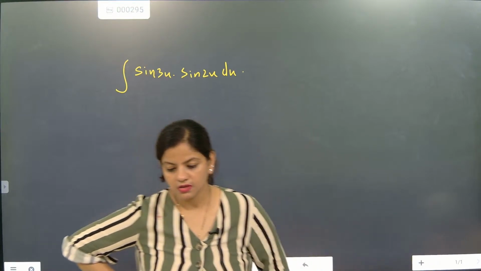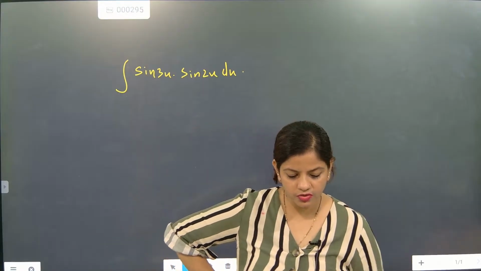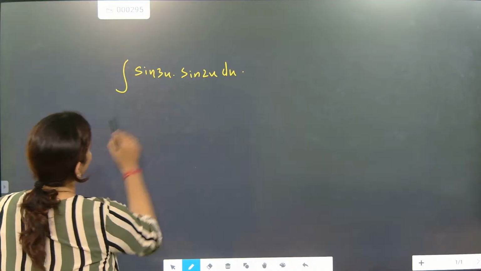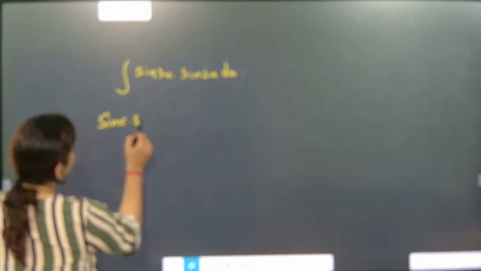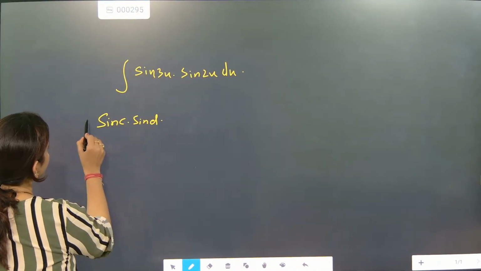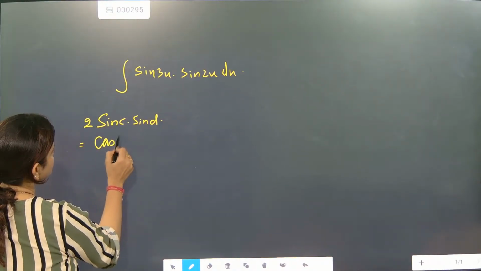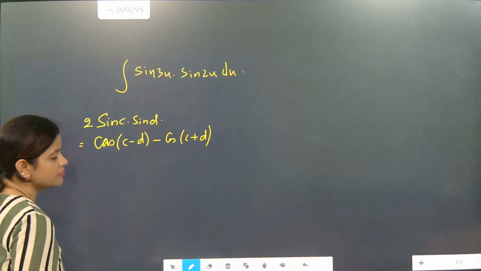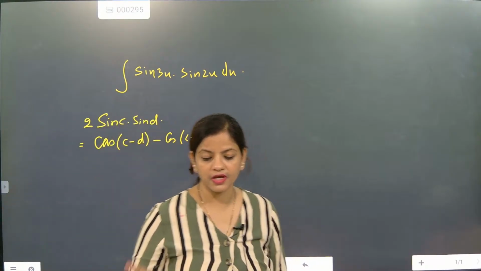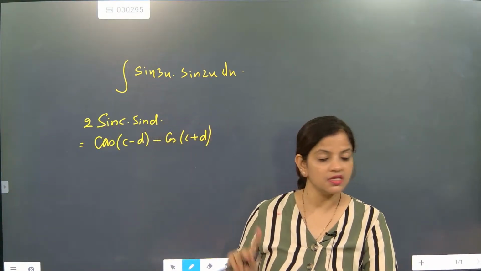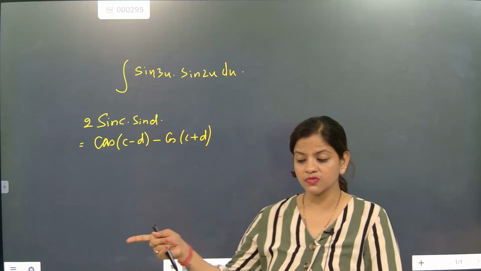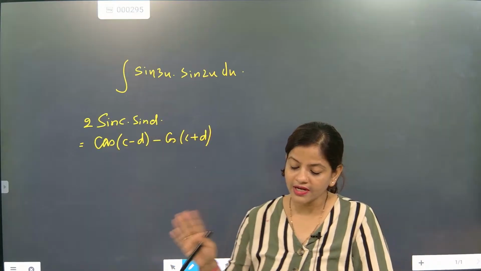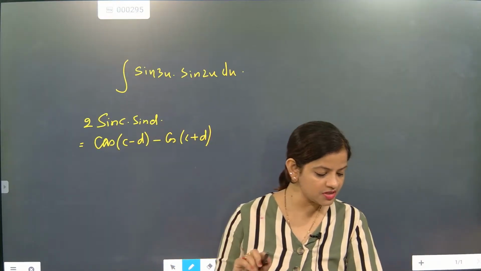Your procedure is okay only. So just check this one out. First, the formula we must write. When sine C into sine D is there, then we will put 2, it will become cos of C minus D minus cos of C plus D. This is the formula when both are sine. If cos is coming, it means plus: sine first, cos, means sine A plus B plus sine A minus B. Understood or not? So you remember the formula.